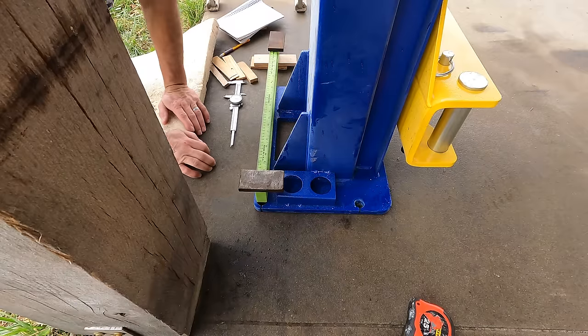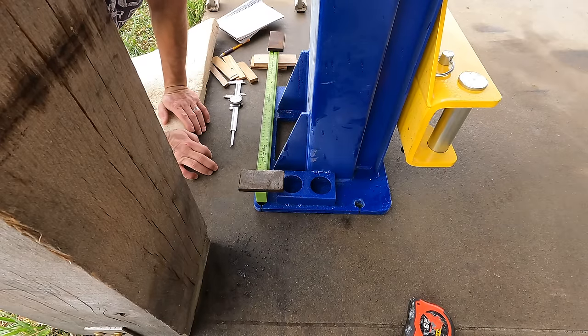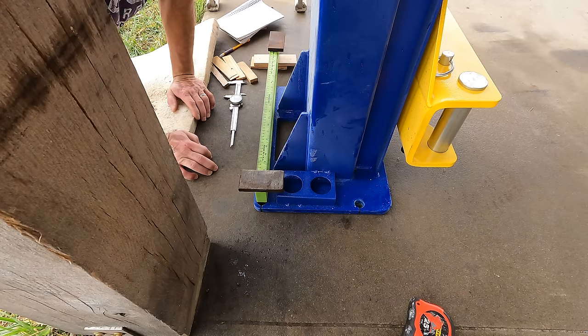So I know some of you are going to say that I should just cut out the concrete here, make a nice big 8-inch thick slab underneath these posts and be done with it. I spoke to an engineer about exactly that, and he really felt like it wasn't necessary. If the engineer says it's not necessary, it's probably not. So I'm not doing it.